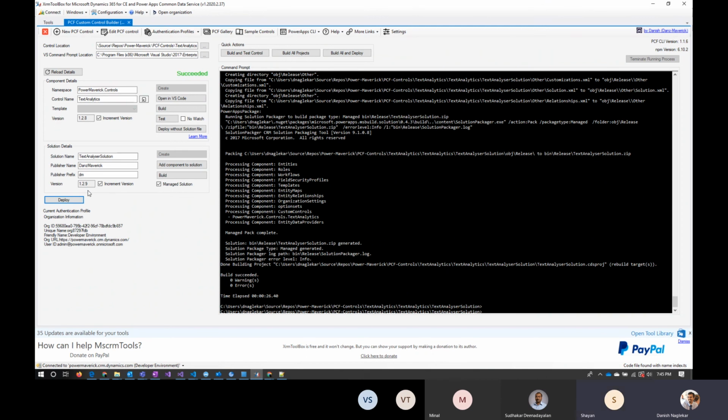That's why I had to add increment versions automatically as part of my tool. So every time you build a solution or build a component, the versions are incremented automatically, so you don't have to worry about it when you deploy your component into an instance.